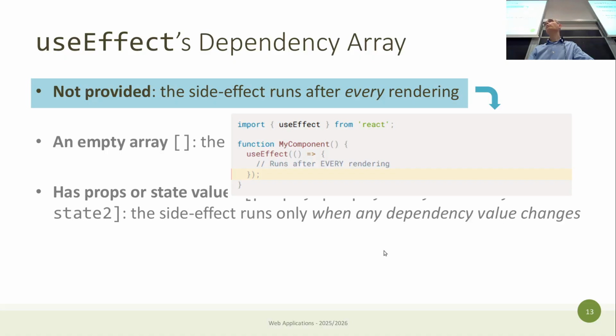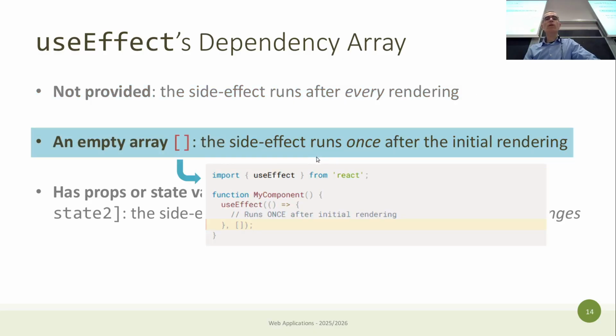So let's see some examples. In a minute, I have an example to show you. We can run an example and see the behavior live from the code. So first case, not provided: you write useEffect, you write a function as a first parameter, and then you close the round bracket, the one that opens the useEffect. Second parameter not present, or undefined for JavaScript, right? It runs every rendering, but as I told you, it's not so useful for our purpose.